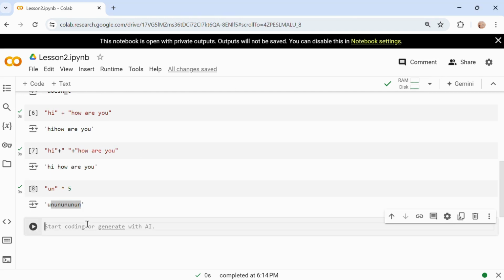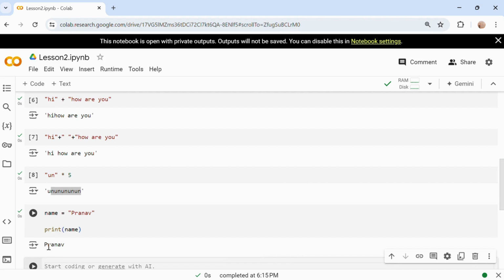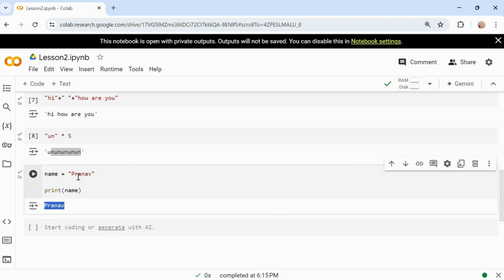Other things that you can do is index a string. For example, I am storing this string, my name, in a variable name, and I can print that variable like this. You see that it is printed Pranav.